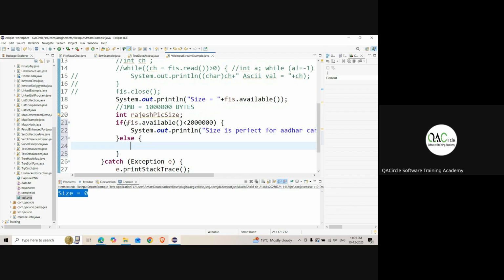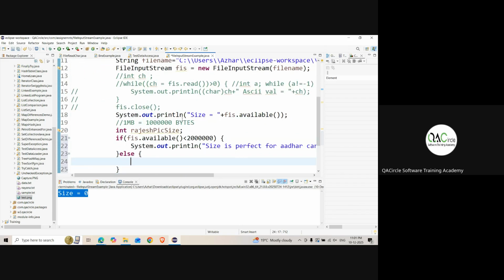How to throw an exception, guys? Is it in try and catch? Good. Can I write throw new, or something like arithmetic, something like file not found exception? Do you guys remember throw?